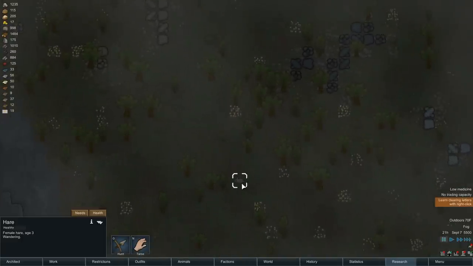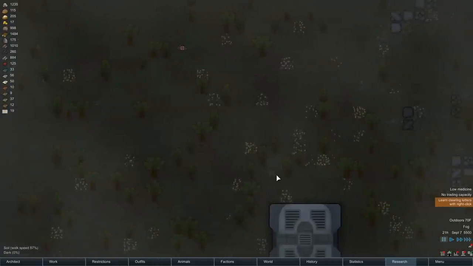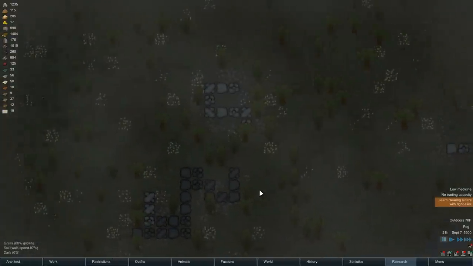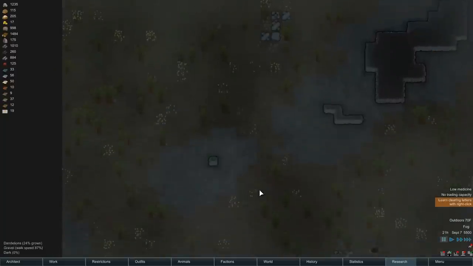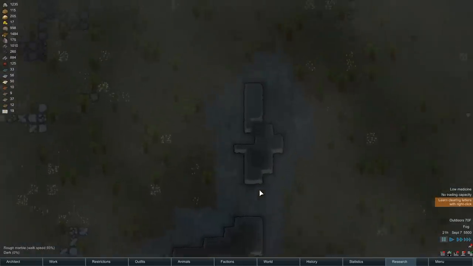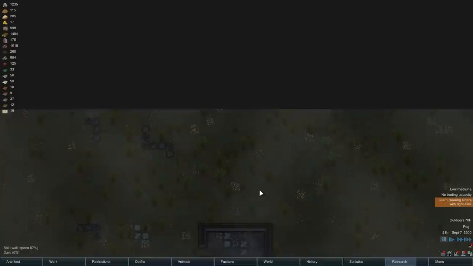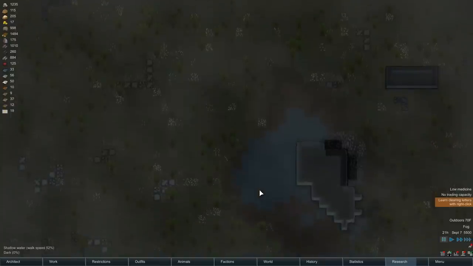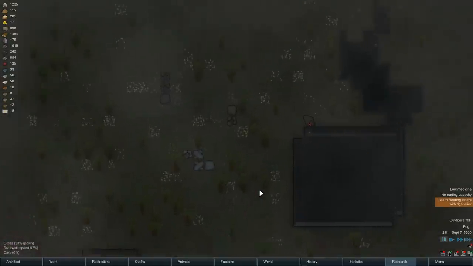A rabbit. Yes, hunt this. Are there more rabbits? It could be. Yeah, I'm not seeing much in terms of meat. We need meat. Lots of meat. Oh, we could eat the humans. We could eat the humans. I wonder if that's a bad thing.